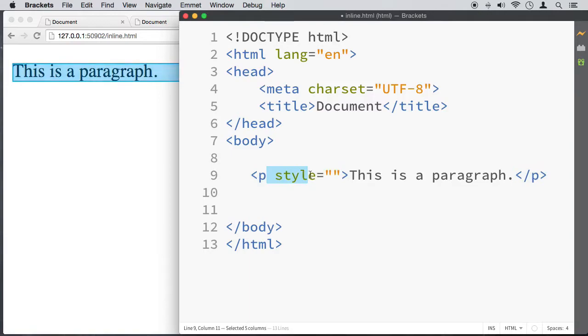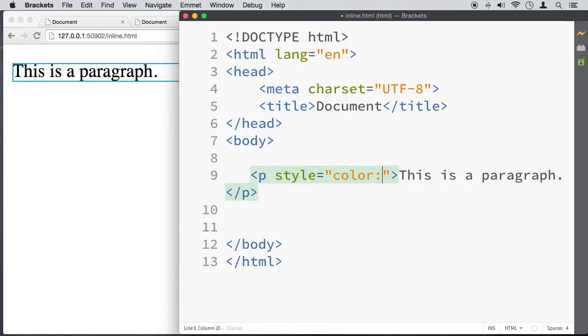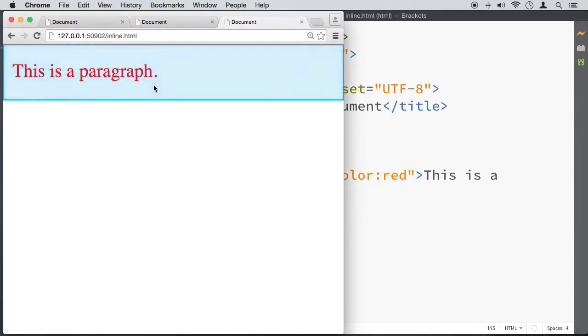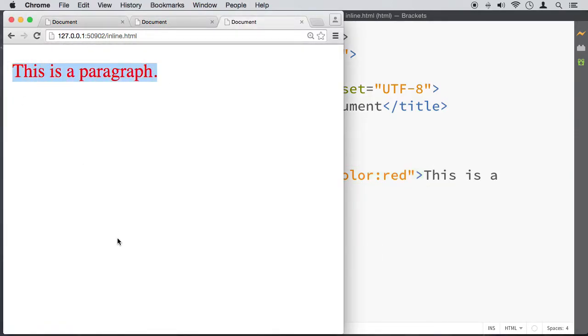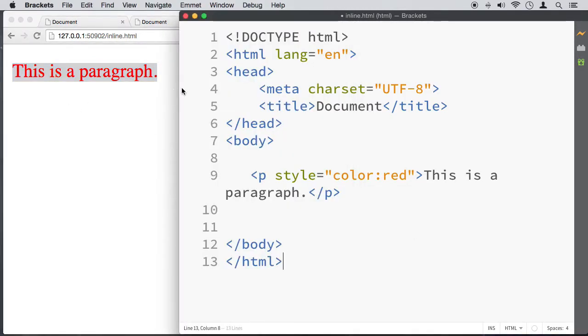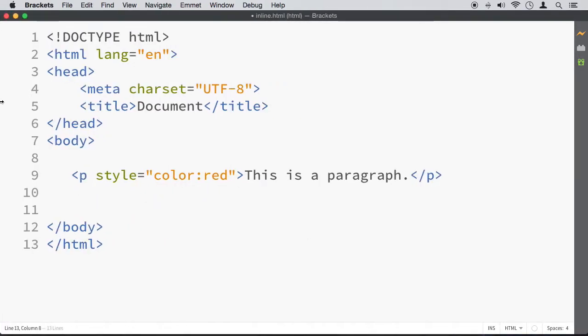All you have to do is use a style attribute right here. This style attribute is going to allow us to insert CSS or styles to this specific element. Now we can use this style attribute to do everything on our page like CSS, but only to this specific element. So for example, I want to change the color of this paragraph. Color, colon, and so we say color colon red, and that is going to create a red color for that paragraph. You see how easy that was?